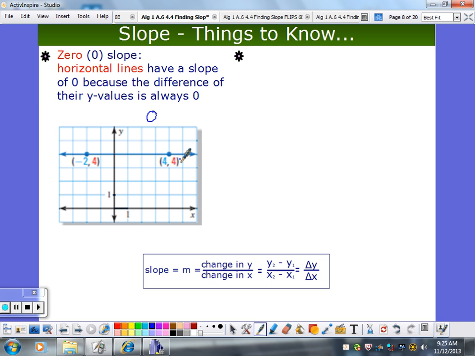Now you can use the slope formula. Let's try subtracting the y values. The reds, right? That's 4 minus 4. Now let's subtract the blues. 4 minus -2. That's plus 2. And I'm getting 0 over 6, which is 0. So you can use 2 points and use the formula, but this should be one we recognize. There's no tilt, 0 slope.